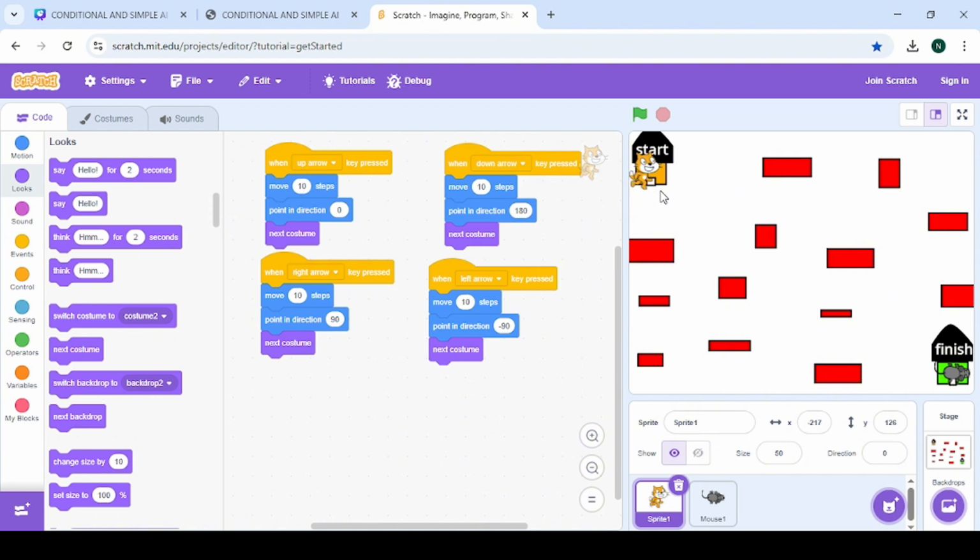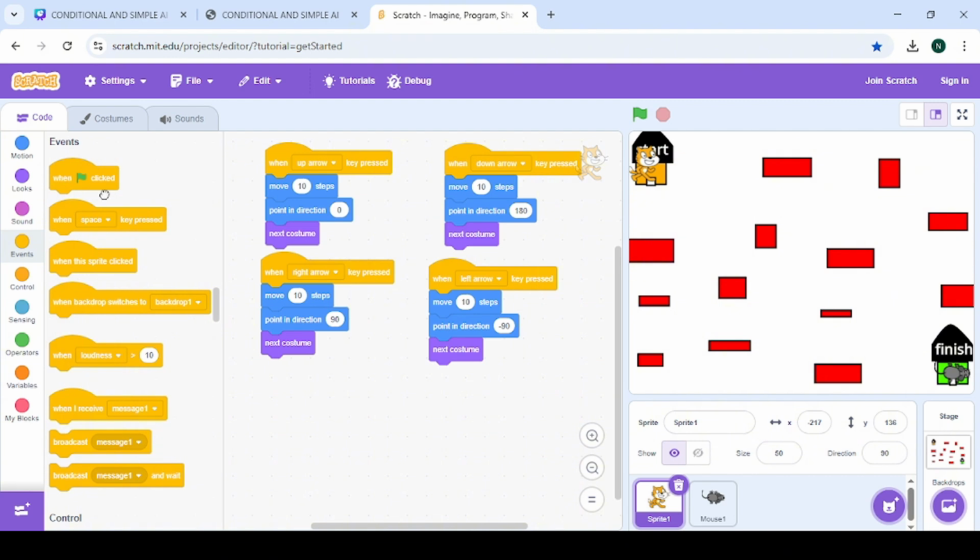Okay, let's make it more fun. All right, now we're going to code for green flag. Okay, we want something to happen when the green flag is clicked, right? So when green flag is clicked, go to your events. When green flag is clicked, go to this particular position. Let's place it properly in front of the house.